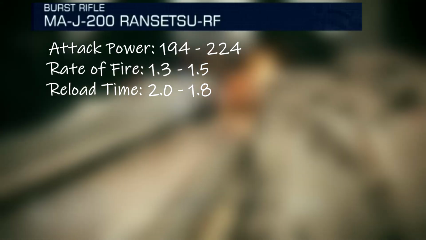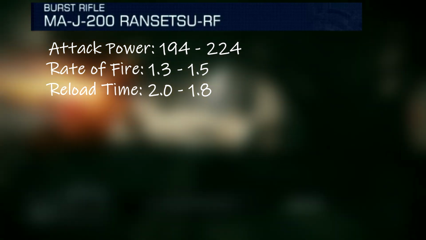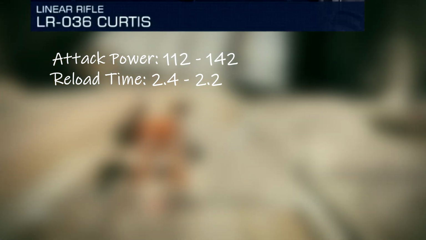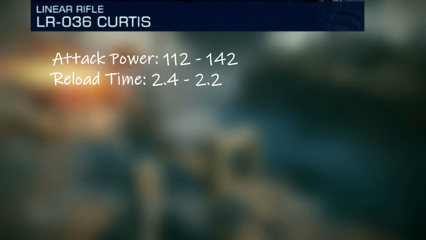Off the top, we're looking at the Rensetsu rifle. It has increased attack power and rate of fire, and decreased reload time. This is huge for this weapon because it was actually pretty bad. Next, we're looking at the laser rifle Curtis. Increased attack power and decreased reload time. A great weapon, but with these buffs, it's going to be even better.